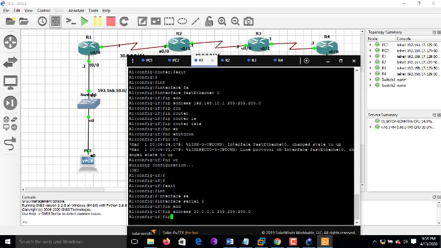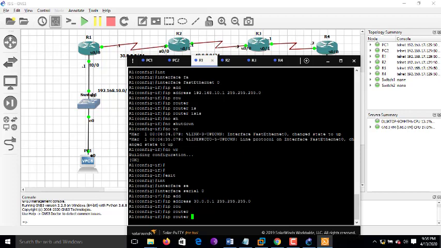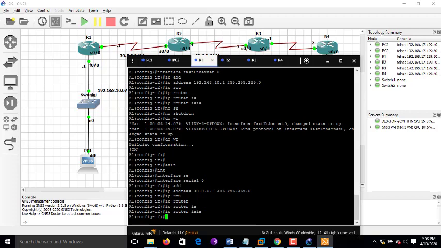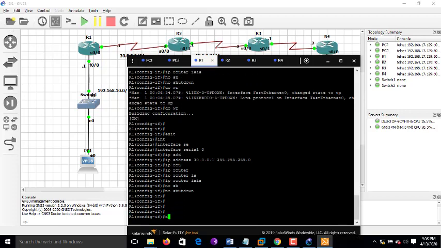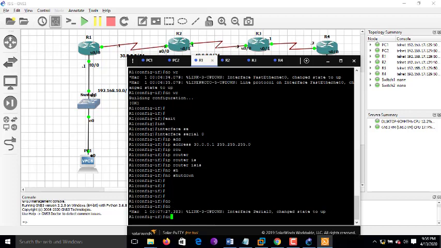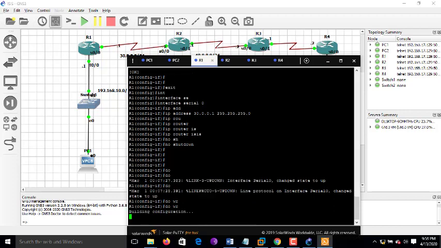Now IP router ISIS. Now no shutdown. Okay, now everything is done for R1.